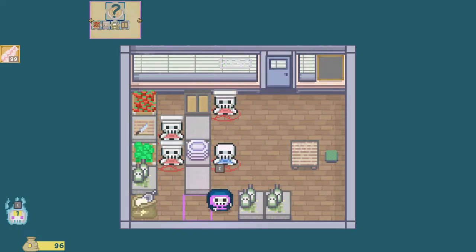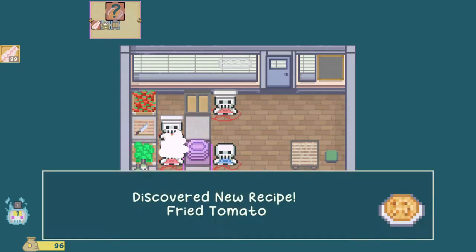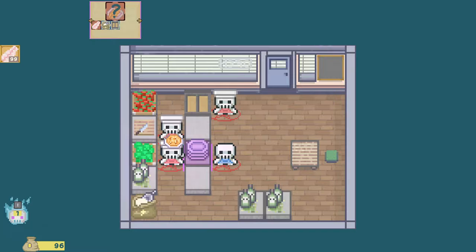Let's open up. What we want to do is we want to take the, can't do that, so we need to chop it up first. We got tomatoes, let's flour it. We got floured tomatoes. We'll deep fry them. Take it out, plate it. Discover new recipe, fried tomato.